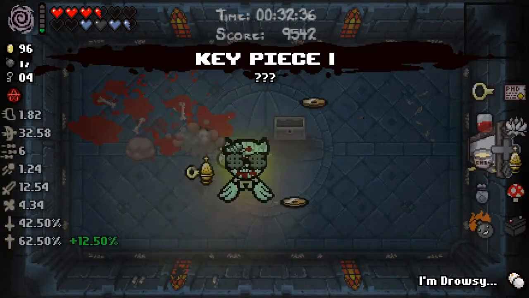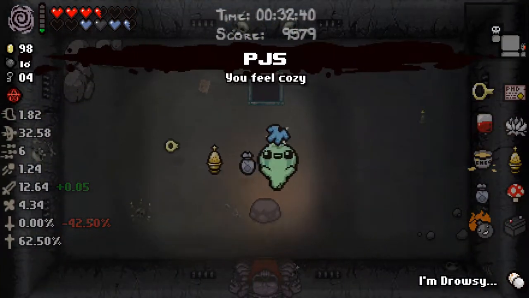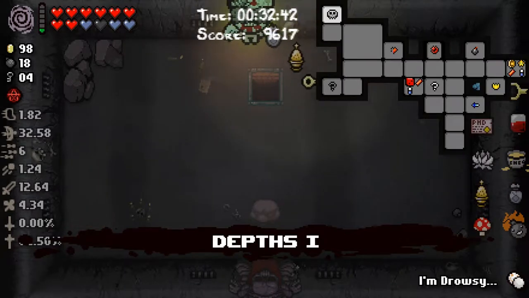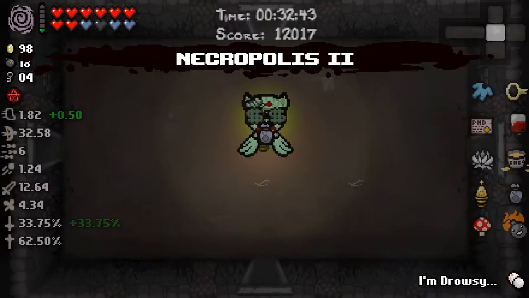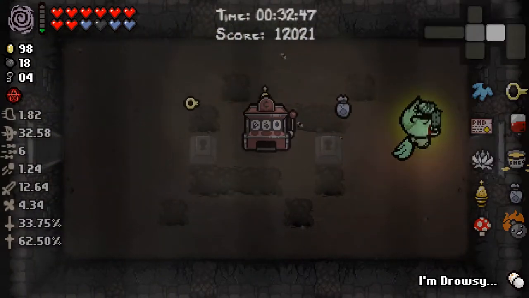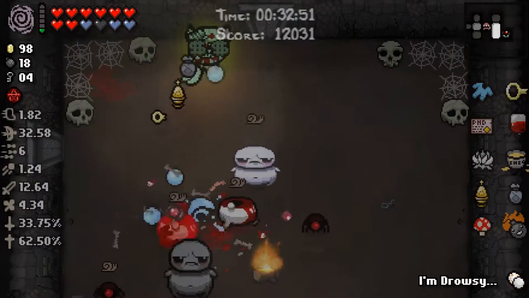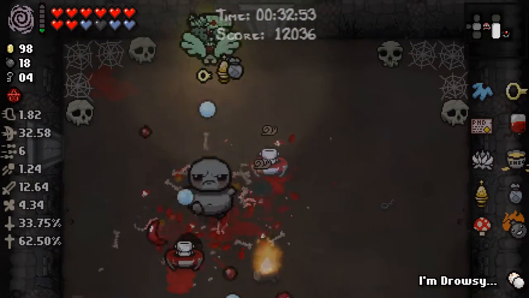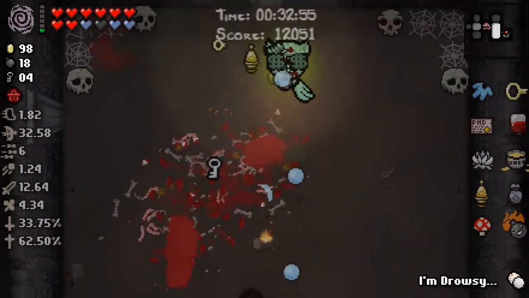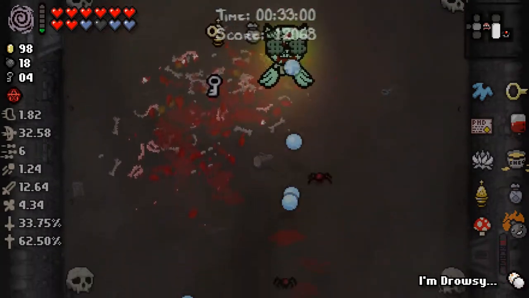That's one key piece. Will I get the second key piece? No one knows. There's a good chance. PJ's for full heal. And let's go. I'm going to try and speed it up a little bit here. See, 600 IQ me would have damaged myself until I got blue aura again, and then taken PJ's to heal all the damage I just dealt myself. But it's too late now. And I still fire super fast even without blue aura.